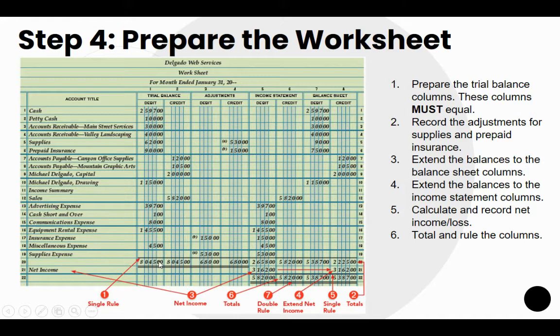Now, insurance expense and supplies expense have nothing in the trial balance, but we have those adjustments in the debit column. So you have to bring those over to debit. Then you add those columns up. Remember, those 4 balances will not equal, but what you're going to do is figure the difference. So you're figuring your net income now. The difference between your revenue, which is the income statement credit column, and your expenses, the income statement debit column, is your net income or net loss. If revenue is bigger than expenses, you have a net income. The difference of those two is $3,162 in this example. So you bring that down to that line and write net income on the line.